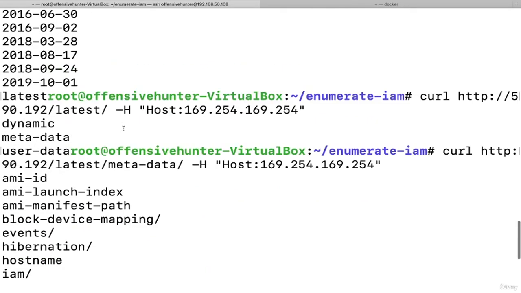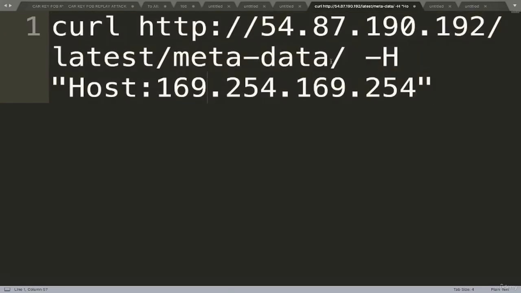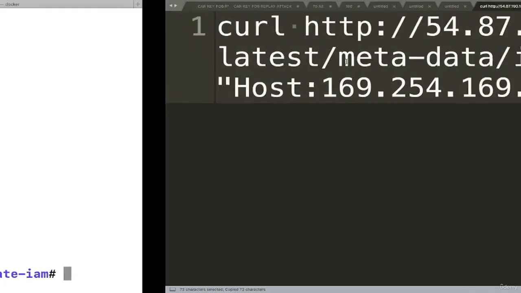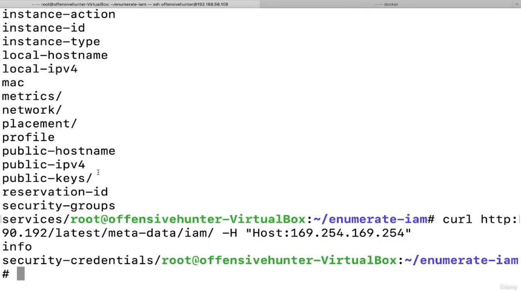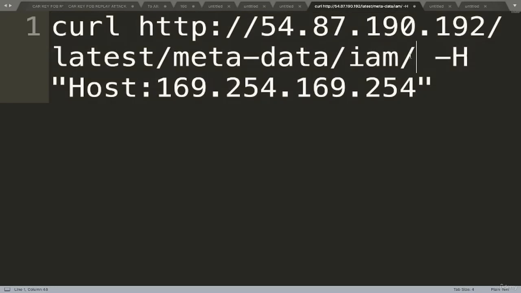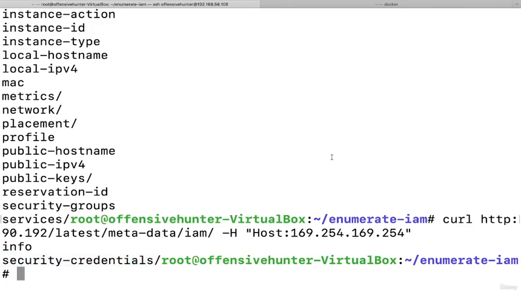Now what I got: many files, and there is an iam directory too. So let's just go to the iam directory. Okay. So I'm diving into the iam directory, and we got two files. One is info, the other one is security-credentials. Let's just do this security-credentials. Okay. So security-credentials, copy and just fire this one.